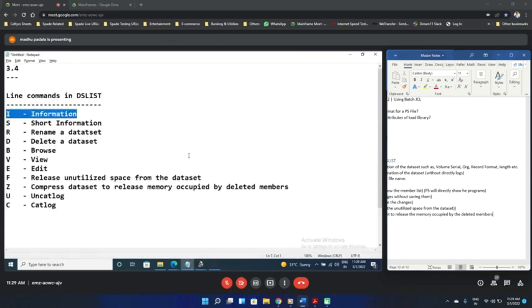So information, short information, rename, delete. Very important note: rename and delete can also be given in 3.2. Did you see these options in 3.2? Yes, sir.